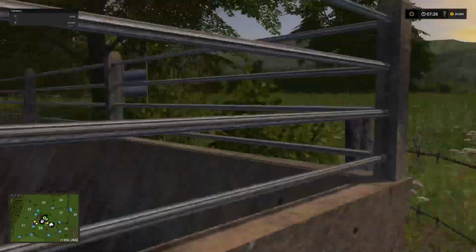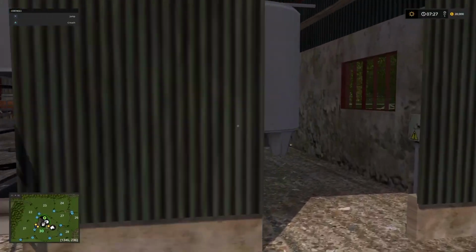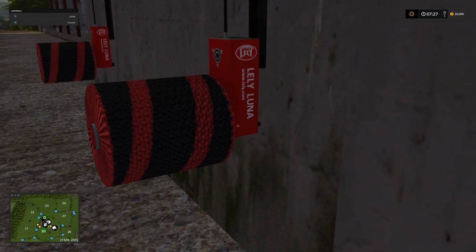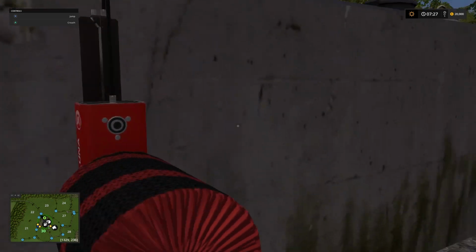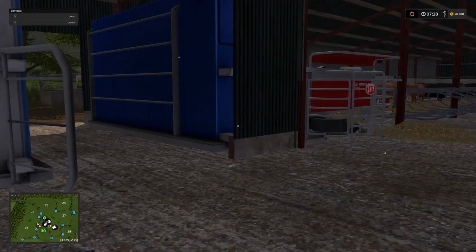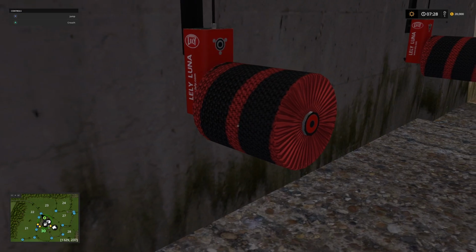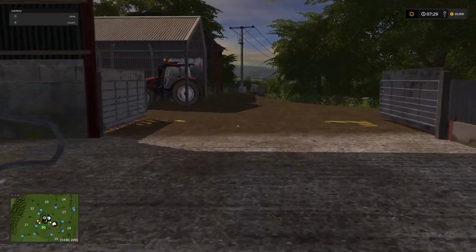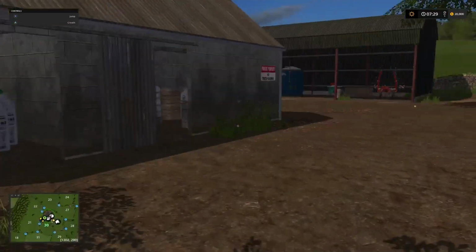And one thing I did notice as well, if I actually go back around this way, was these. The Lely Lunas. Really good to see these on here. I mean, they're non-operational, but they are a great little touch to see added in here as well. Obviously, we've got our little milking station here. I wonder if in the future we'll actually get interactive Lely Lunas and we'll actually see cows working those, getting up there and getting a nice good scratch.